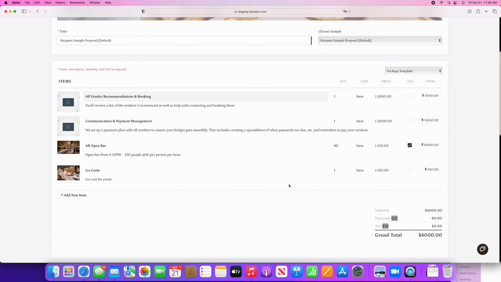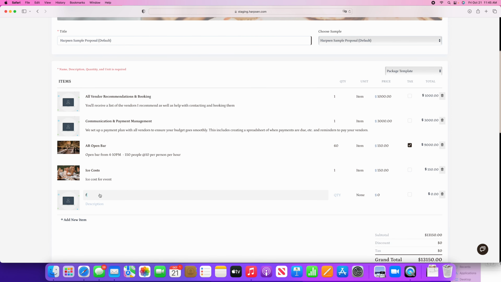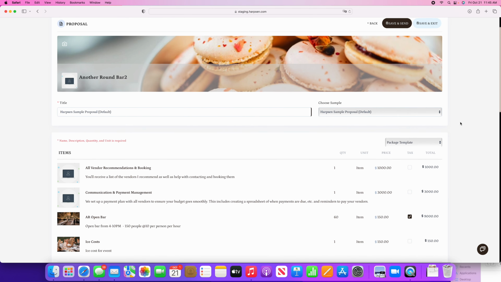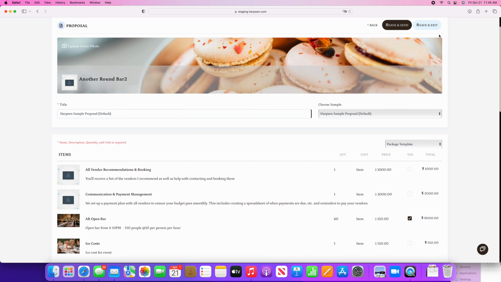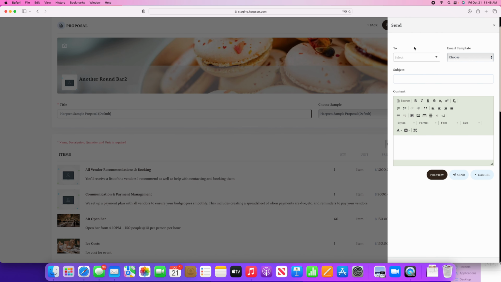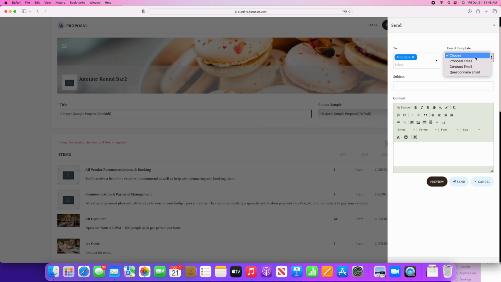You can, again, add any items here, names, descriptions, things along those lines, to create a proposal. You go to save and send. What happens is you have everyone who's a part of the project here, whomever you want to send that to. You can also choose a template, proposal email. It'll pull this right up for you, so it's easy, click of a button, and again, the company name, which is the subscriber, automatically goes into something like this.